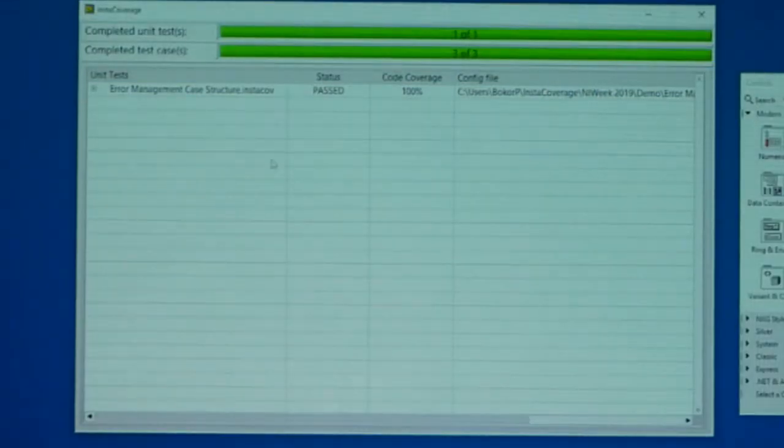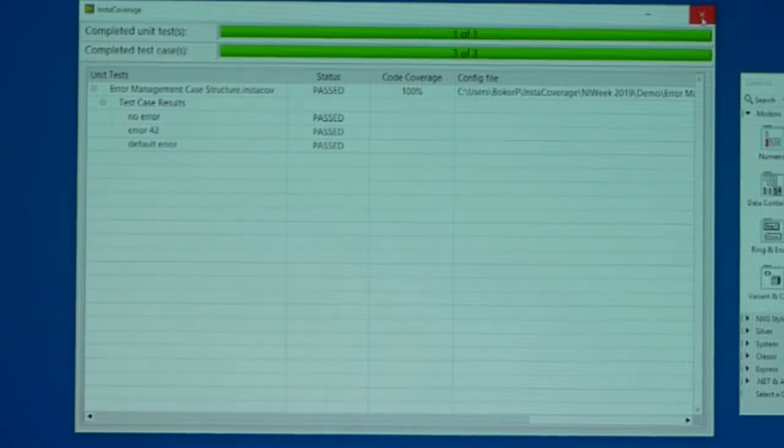Here you can also see that all the test case results are passed and the code coverage is also 100%. If you don't like the aggregation, there is an API, so you can use the instant coverage API to implement custom aggregation logic. Basically, you have access to these sub-results, and then you can implement your reports as needed.